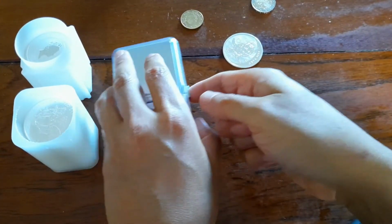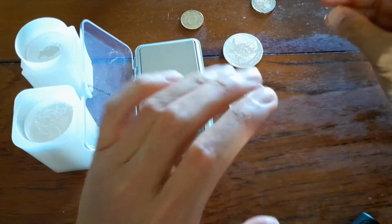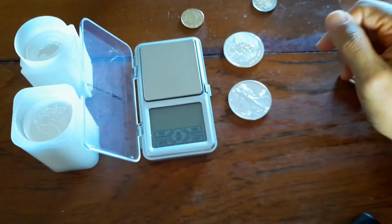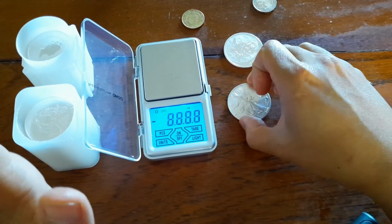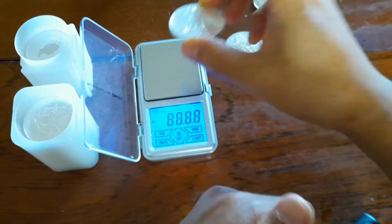The second way you can test whether your silver coins are real or not is more specific to bullion coins, because a diamagnetic test you can do on bars and a lot of other things. For bullion coins, they have a specific weight, and typically that weight is 31 grams for a 1 ounce coin.